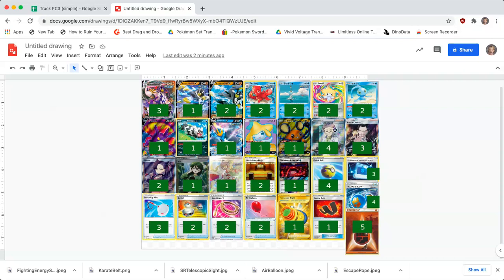We have a whole bunch of other cards that support it. We have 2 of the Auxiliary, to once during a turn, search out a Rapid Strike card, put it into your hand, and then you can't use more than 1 Rapid Strike search ability each turn. So we have a 2-2 line of that, a 3 line of Urshifu VMAX.